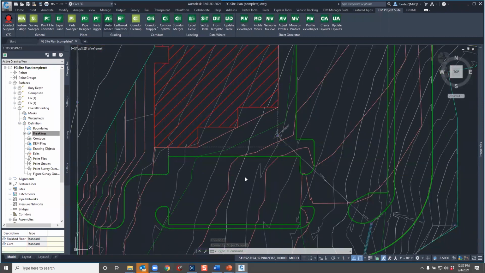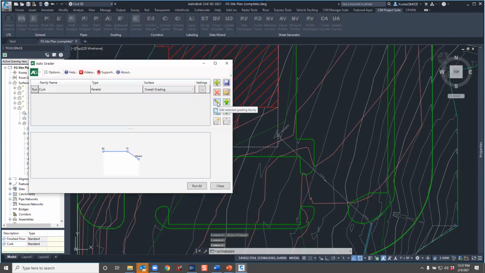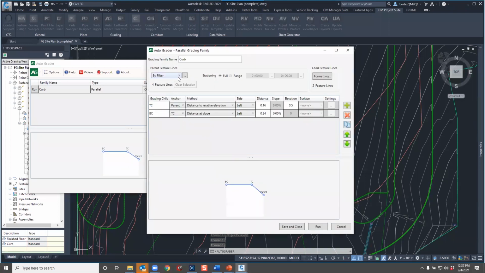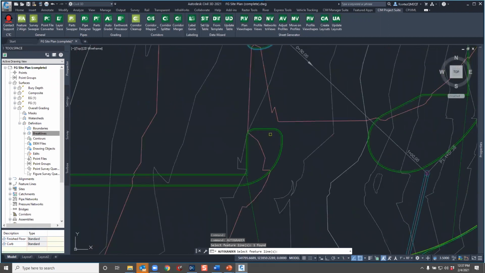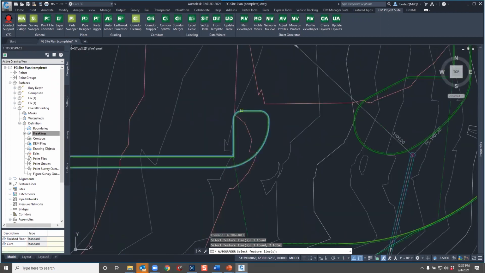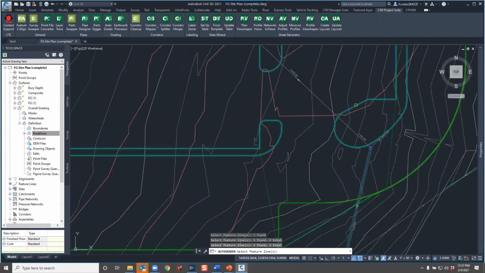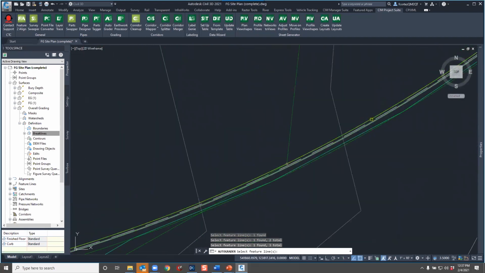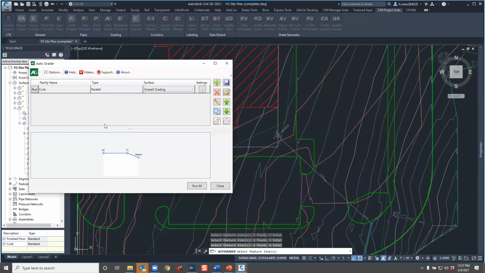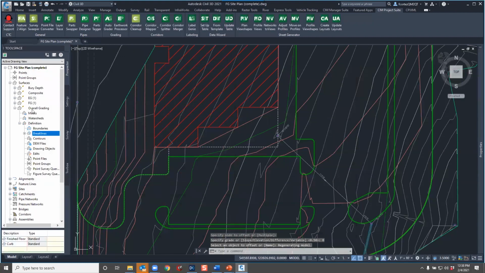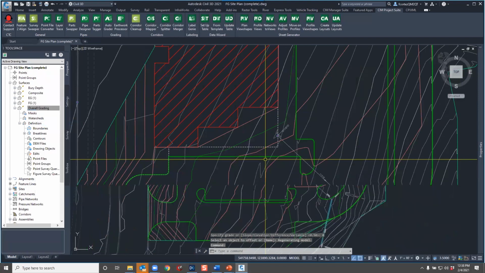So let's go back to AutoGrader and see what it selected. We'll do selection by drawing and grab our flow lines. Last one there. Then save and close, and let's run this again. And let's rebuild.